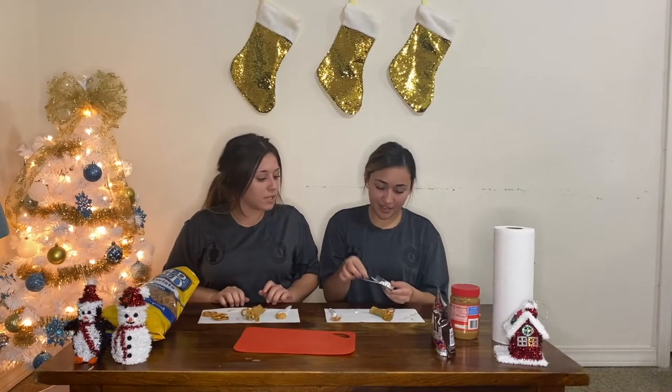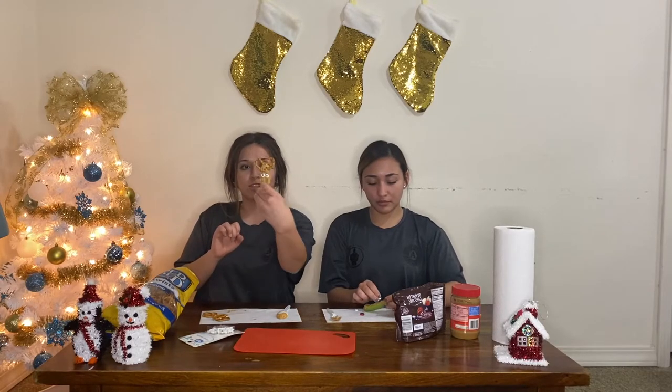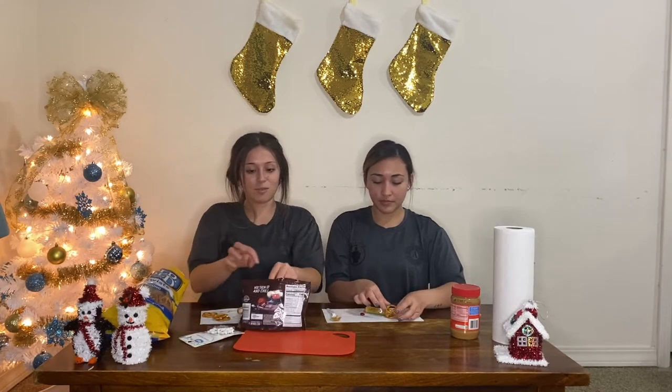So next, we're going to use the eyes. Just place the eyes underneath the antlers, just like that. It's already looking cute. So yeah, we're using red M&Ms because it's like Rudolph.